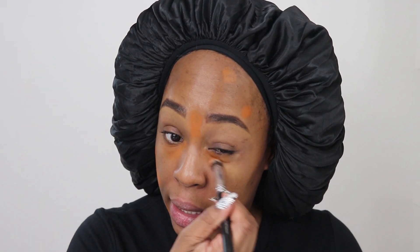I have to correct first. Correcting is something that I always do just because I do have a few darker marks on my face, and it just makes it so that I don't have to use as much foundation. This foundation is a medium coverage — it's not super full coverage — so I don't want to use a ton of it, which is why I correct the areas that need it.